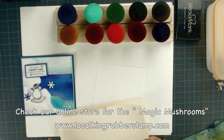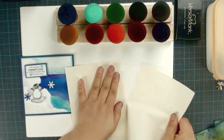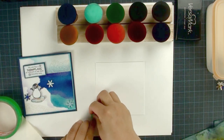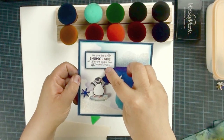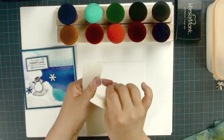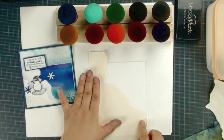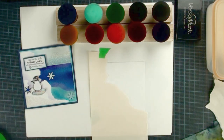grab a piece of scrap paper, and you can just use the half size. That will do. And we are going to use masking tape to help us hold the paper. So grab a small piece and hold it over there. And then we are going to just tear the scrap paper, trying to create this ice shape. So just grab these, just tearing, kind of like an L shape, something like this. And then you are going to just hold right there, and we are going to use tape to tape your scrap paper.